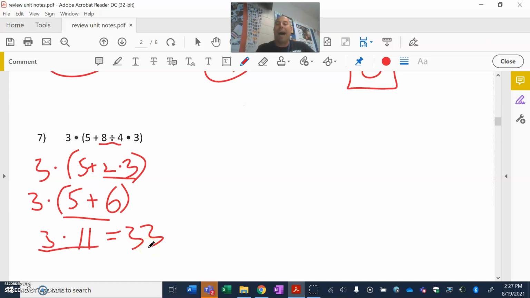So it is about following the rules of the road, much like driving. I know you don't have your driver's license quite yet, so I understand why sometimes it can be a little bit confusing. But again, we're going to follow the order of operations. This way, we're all doing the same thing in the same order.